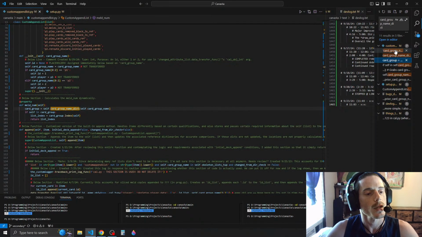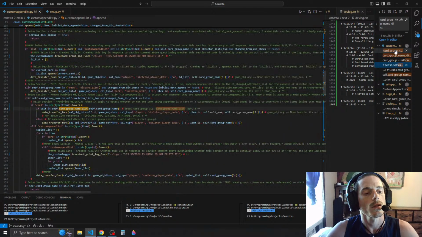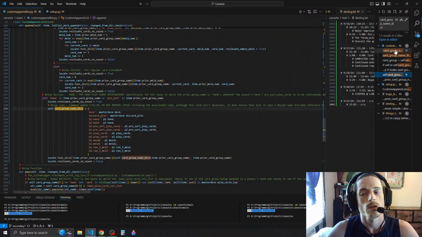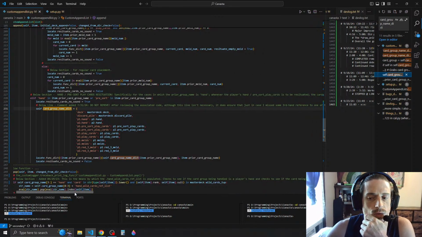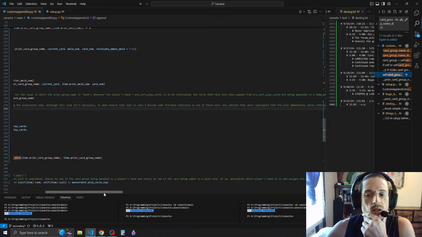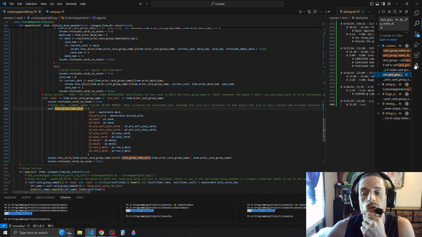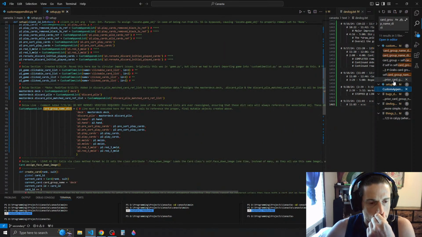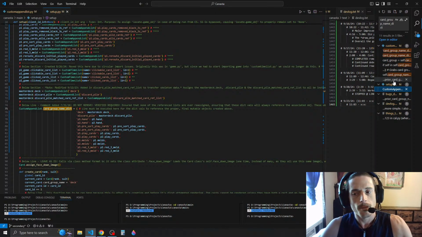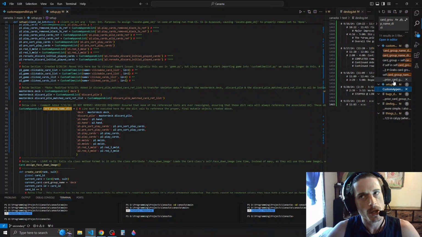That's what it's for. It says here, just in case I miss a hand reference to one of these dict files where they are reassigned with the line immediately below reference for card groups. Okay, cool. That's all good and dandy. There's no reason for me not to do that.